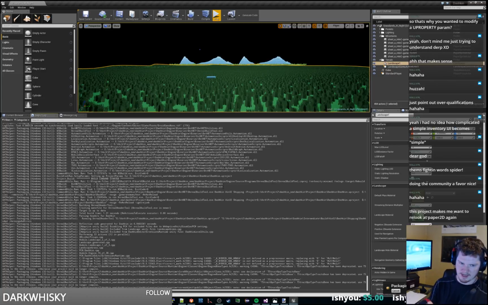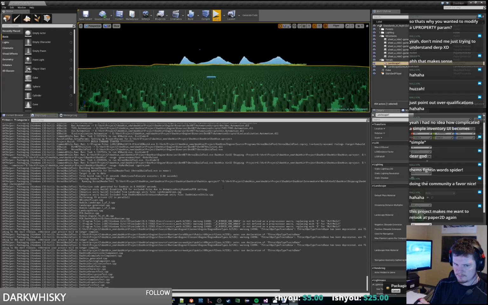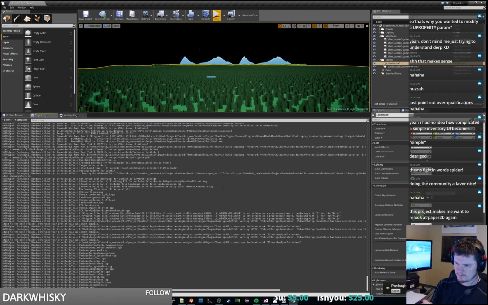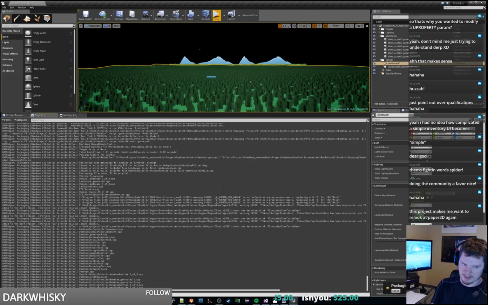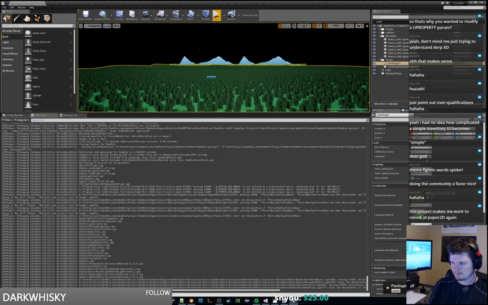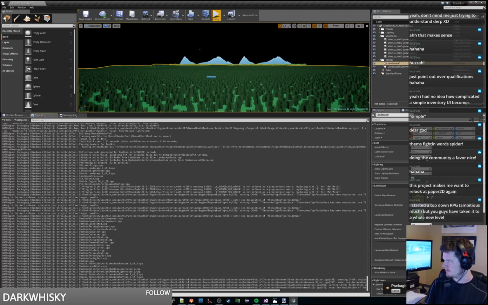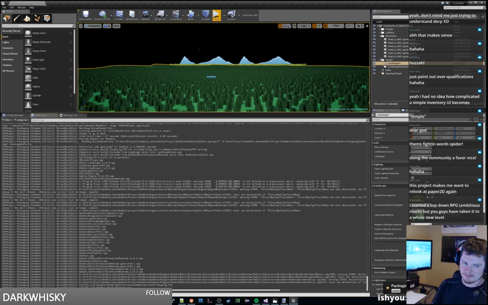I added the animation events in there, like start and end, and you can have events on a per frame basis. I added a whole bunch of import scripts. Otherwise, this stuff would just be impossible. So if you want to relook at Paper 2D, it's got some pretty big limitations.